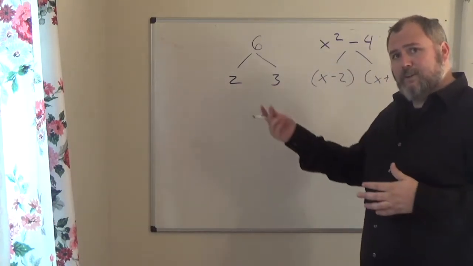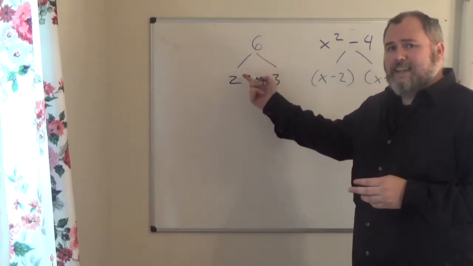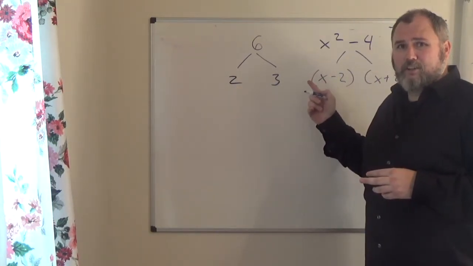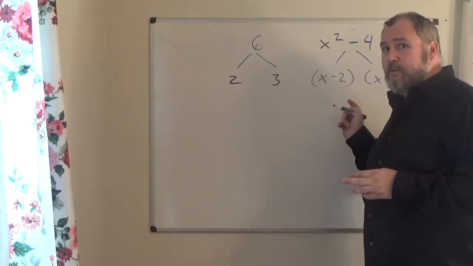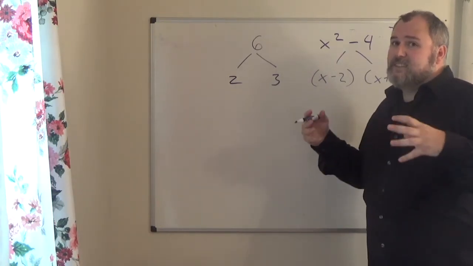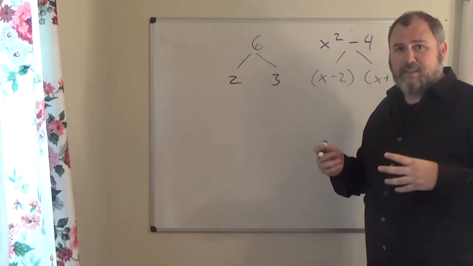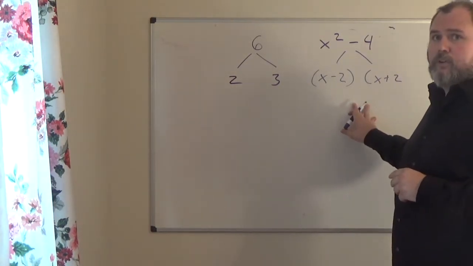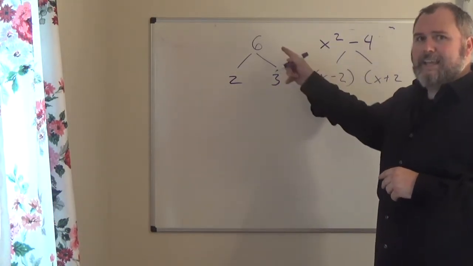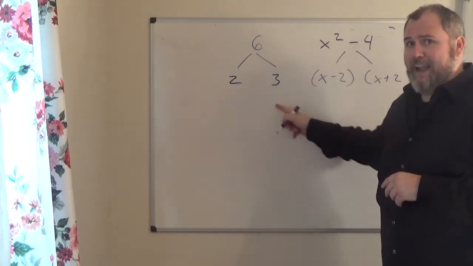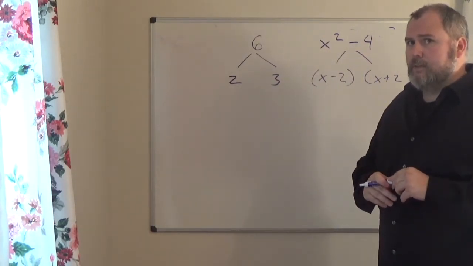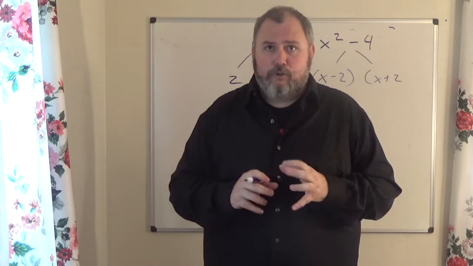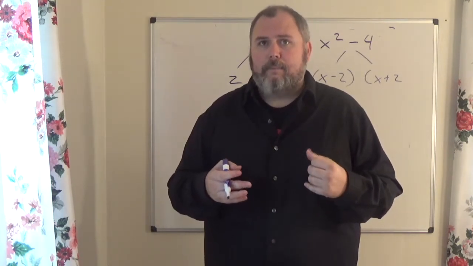Notice that they look similar in concept. With numbers I'm breaking down to prime numbers; with this one I'm breaking down to, if we wanted to give it a terminology, prime binomials, or actually we could say prime polynomials. That would be a better statement. So if you're taking the number 4 and trying to give me a factor tree, it's not going to work. And that's what we're getting ready to teach you right now: how to really factor a polynomial.